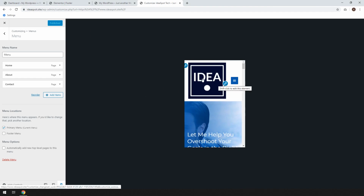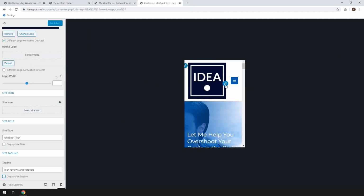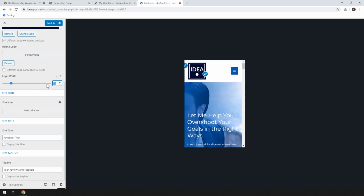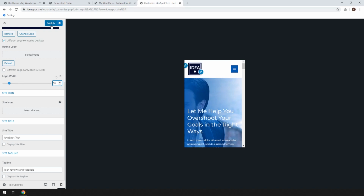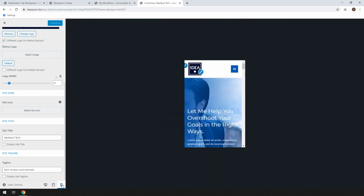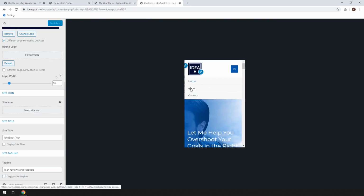That's what our menu will look like on desktop, and the Astra theme on mobile will look like this. So straight away, this icon is still too big. Let's go ahead and click here, and we can change our logo width on mobile. Make that 70 again, and click publish. We should also check how it looks on tablet. It looks fine on tablet, and on mobile, we've got a little mobile menu here rather than the text-based menu. On mobile, we'll get a little, this is called a hamburger. It's a hamburger menu, and exactly the same items are going to be inside the hamburger menu.